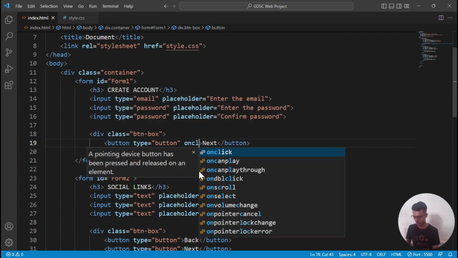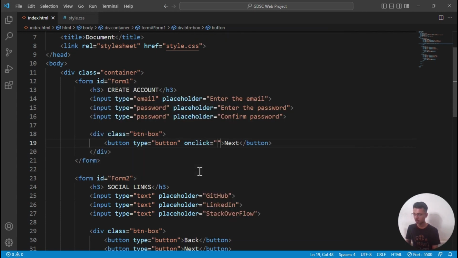I'm giving onclick here, then you have to give the function name. I'm giving next one here. Why am I giving the function name next one? Because this is the next button, so there is no confusion. I will simply give next one, next two, back one, back two as function names for now.